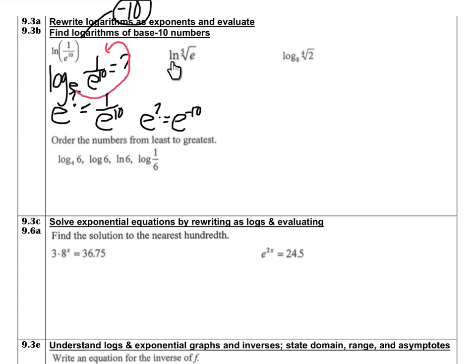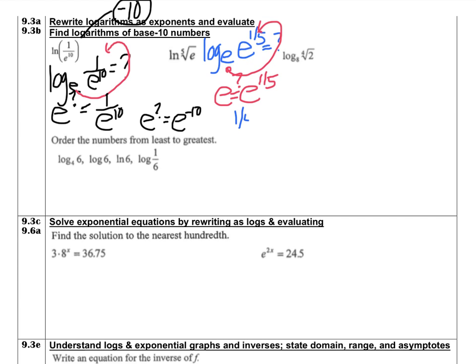Let's look at this next one here. It's natural log of the 5th root of e. Again, if it helps you, let's just write it as log base e. And I'm going to write it as e to the 1/5 power right now, because that's what the 5th root is. And this thing equals something. So when I rewrite it as an exponent, I start at the base and I do my swoosh. So it's e to some power equals e to the 1/5. For these two to be identical, the exponents would have to be 1/5. So the answer here is as simple as that. It is 1/5.